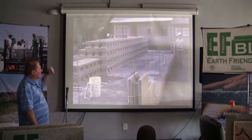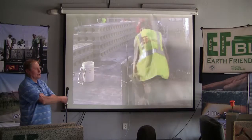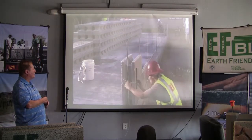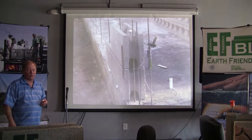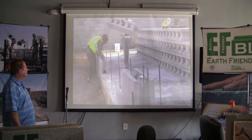Now they're going to run a string. If you see in the background behind Lindsay, they already have the lead built at either end. Now they're going to pull that string down right where they want it, and it's 3/4 inch away from the wall. They just take a 3/4 board and follow that string all the way down and set the block.